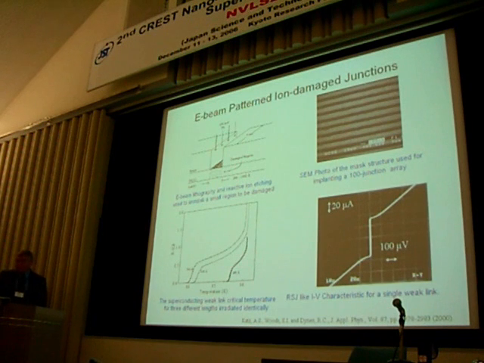Ion-damaged junction: you shoot ions onto the surface of the yttrium-barium copper oxide. And by electron beam lithography, you make an opening in the resist through which you shoot. This way, you can make junctions very near to each other and in a nice pattern. The point is, this length is very critical. It should be of the order, here it's optimistic, 20 nanometers to 100 nanometers. A factor of 5 less would be good, or even more.